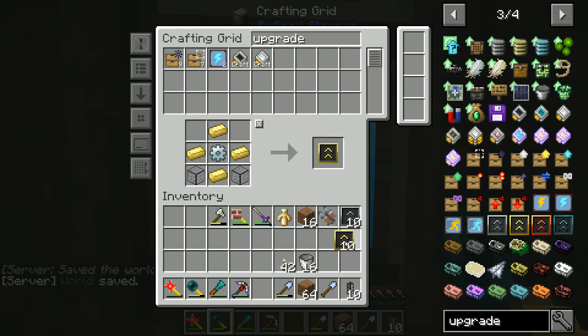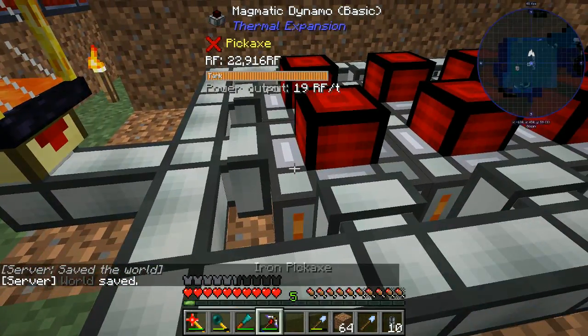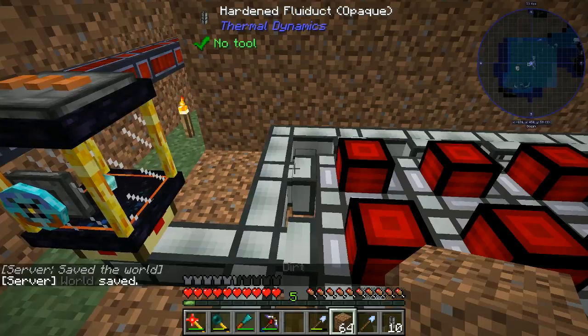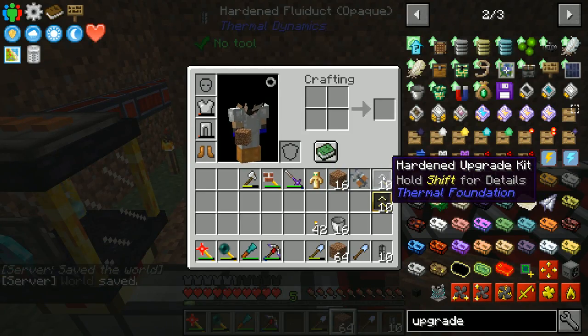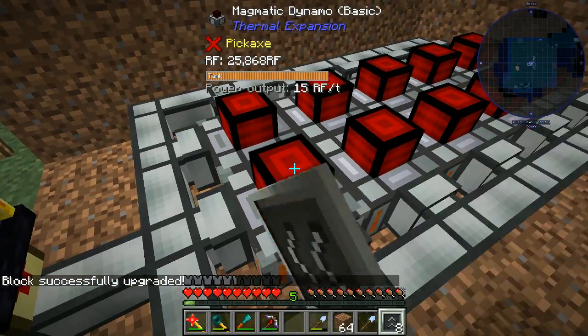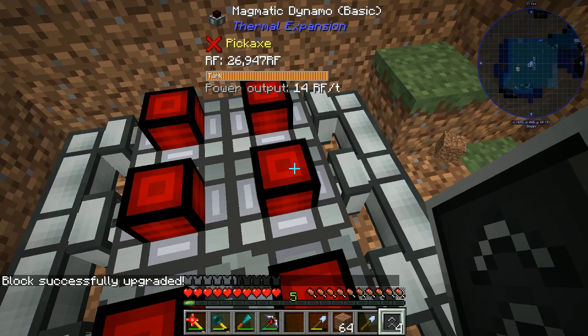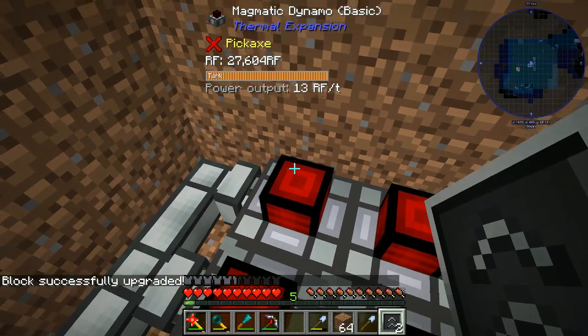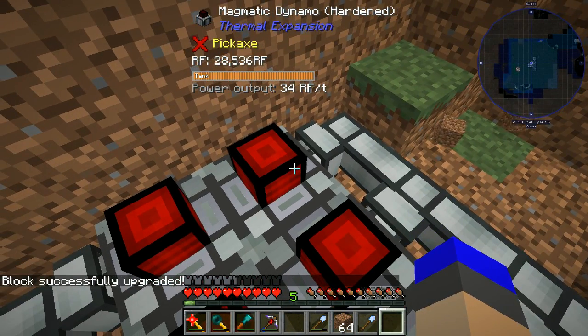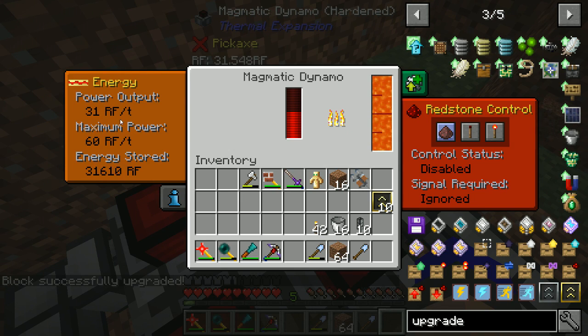Yes. Okay, cool. Right. So I should be able to take all these, go and place them all on, and we should be getting something like, I think it's 80 RF a tick, because the first upgrade you get, I think it puts it up to 60 RF a tick. I'll just check, but I'm pretty sure that's what it does. There we go. You've got all of those, and we are generating power output. Yeah, maximum power is 60 RF a tick.